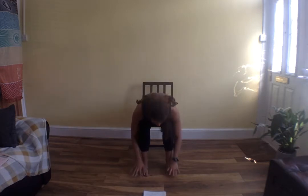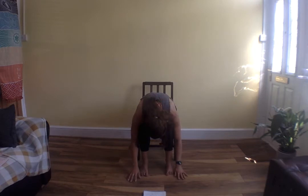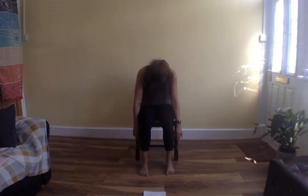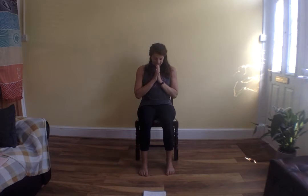Take one more breath here. And then tucking the chin, roll up through the spine wherever you are, coming back to that seated position. Hands together at heart center. And exhale, bow the head to hands.